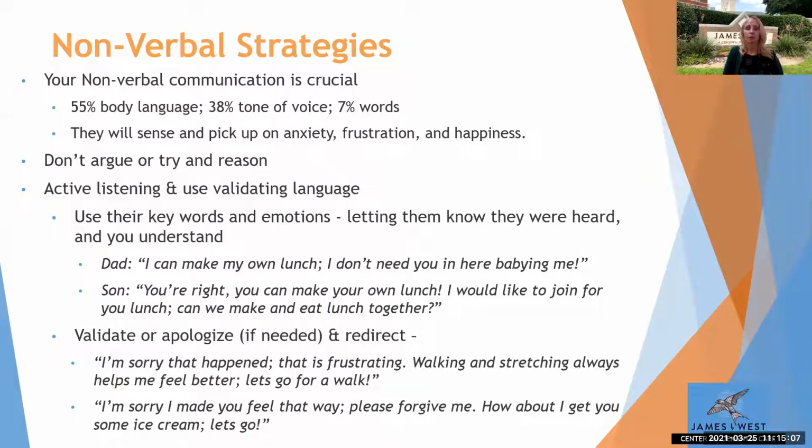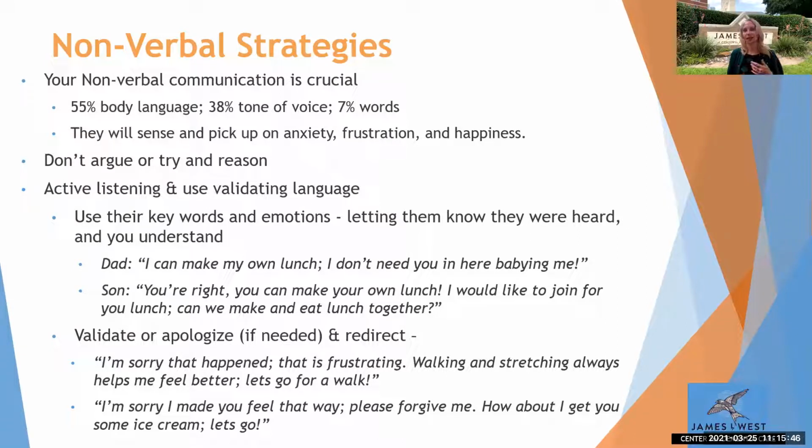So, some nonverbal strategies. Last week, Holly talked about validation and compassionate communication, and she really covered this in depth. So I'm just going to go through this quickly because it's important in redirection, especially if we are in the middle of having to do a redirection intervention. We really got to be aware of what our nonverbal communication is saying. So I mentioned earlier, 55% of communication is your body language, 38% of it's your tone of voice, just 7% of it is the words that we use. So how we're communicating is more important than the what.